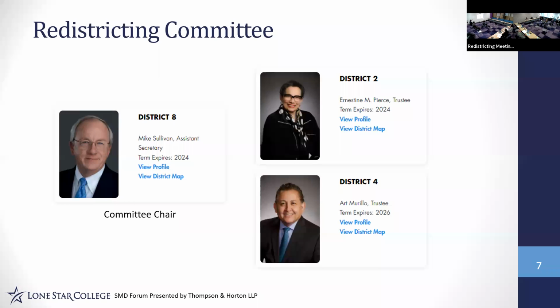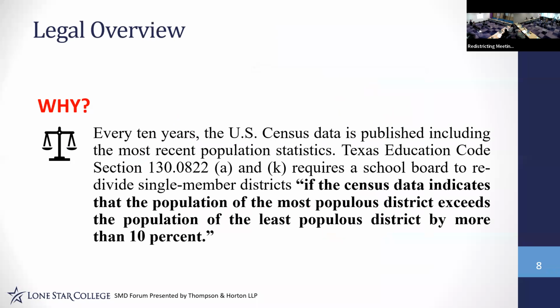And they're actually going to meet tomorrow. They're going to meet tomorrow and consider the maps 1 and 2 that we presented, and also the feedback we've received from individual trustees, but also from the public, from the community. So the community has been invited to these community forums to provide feedback, and they've also been given a way online to submit comments. And so tomorrow, the redistricting committee is going to look at the maps, consider all the feedback, and then take recommendations back to the larger board for the next iteration of the redistricting process.